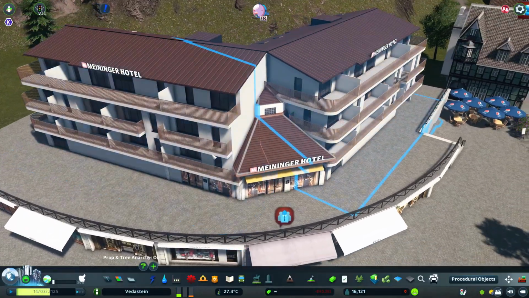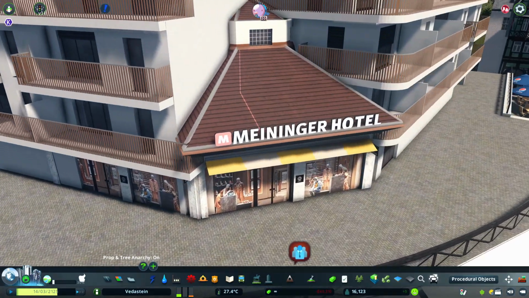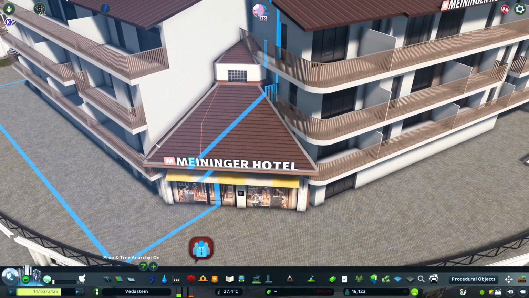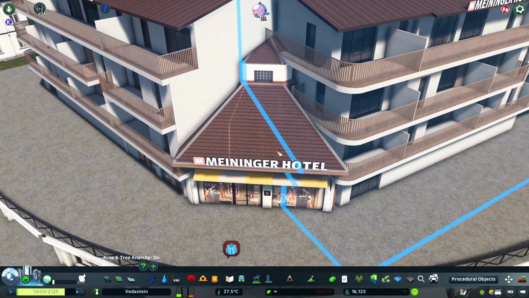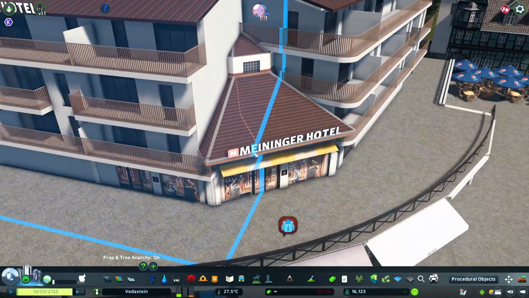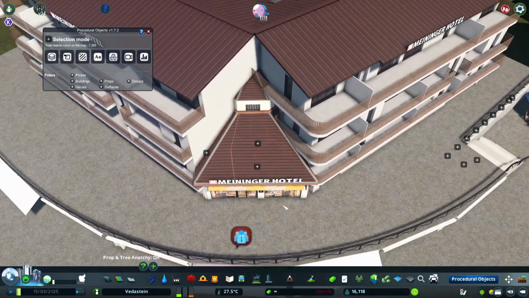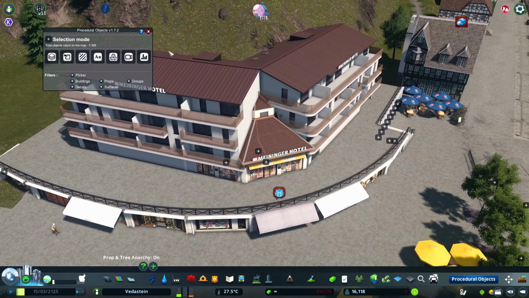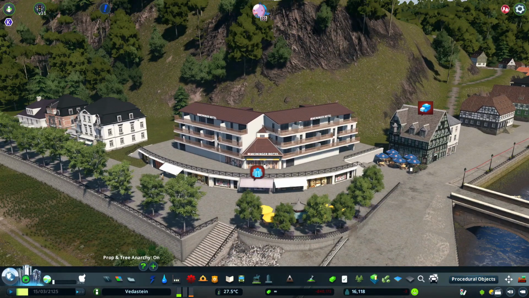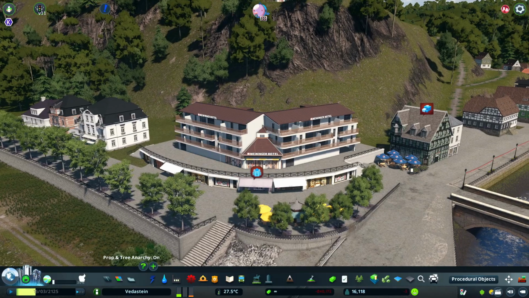And since I needed a main entrance for this hotel, what I used is this cafe building from, I think, Acapulco, or maybe Back to Baroque. I edited it slightly with PO and changed the roof color to have a main entrance to the hotel, and I think it's a believable hotel building.